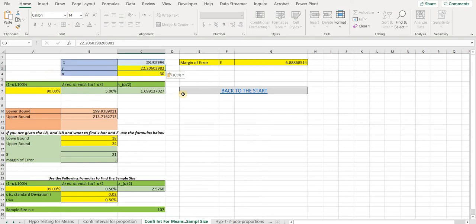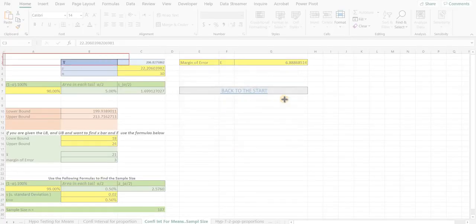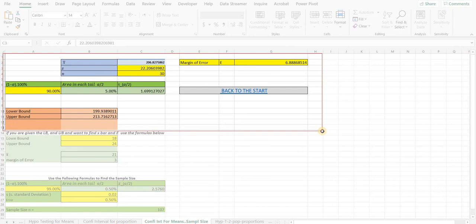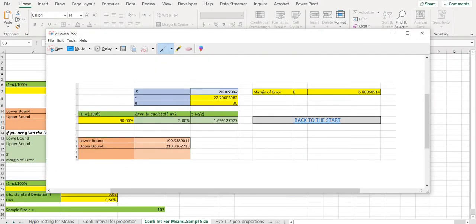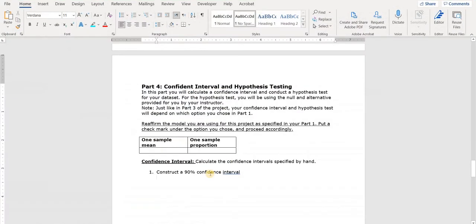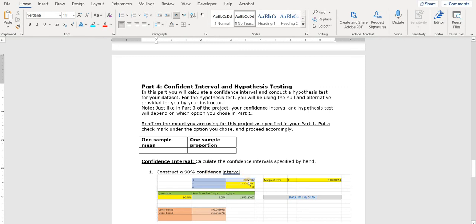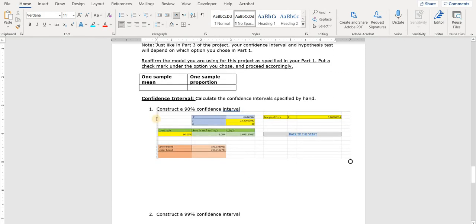I'm going to take a picture of my work. So I'm going to click new, and then select only the first part of my work. And then I'm going to paste it over here. Although you will be required to show the work by hand, this is just a way to check that your answer is accurate.